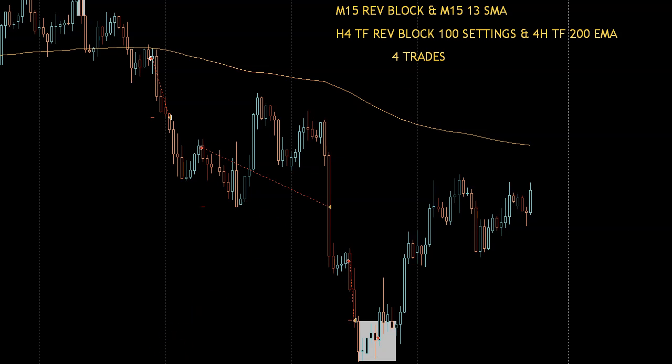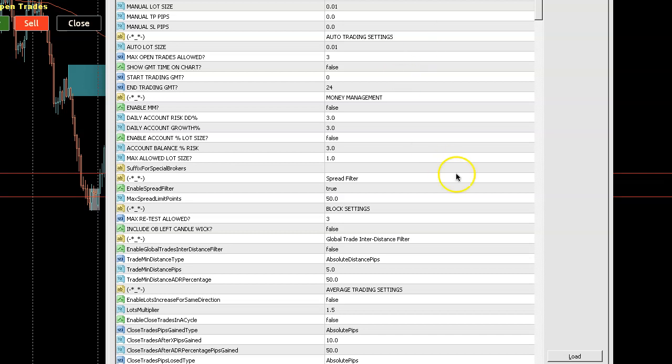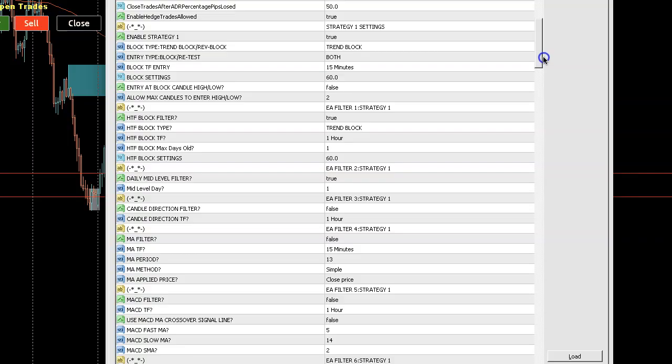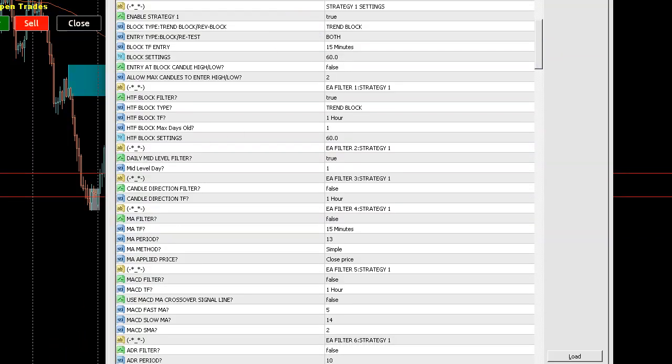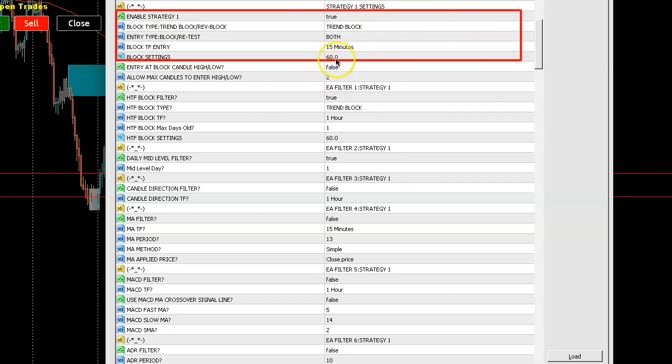Okay, so now lastly, we're just going to look at how this is actually going to look on the EA, right? The main thing in here, again, is the entry strategy, which is right over here. We're going to choose the type of block that we're going to trade. Keep this entry, a block, candle high and low, as false. Right now, we're not going to talk about this. I have made a change already, so we're not going to talk about this as of yet.